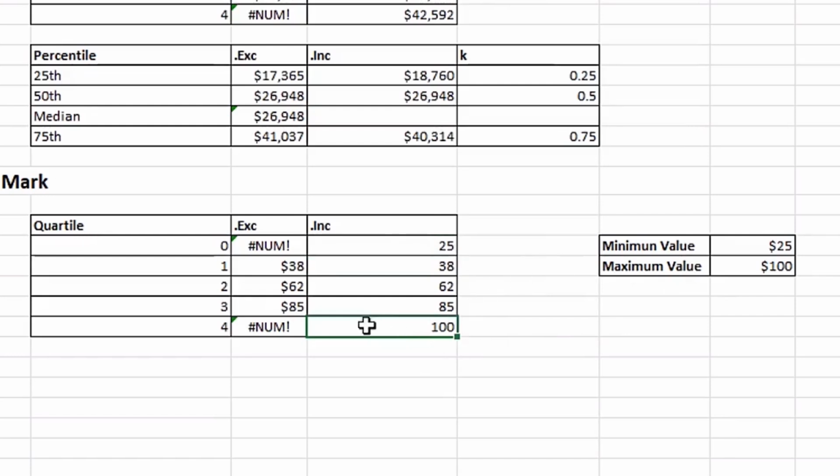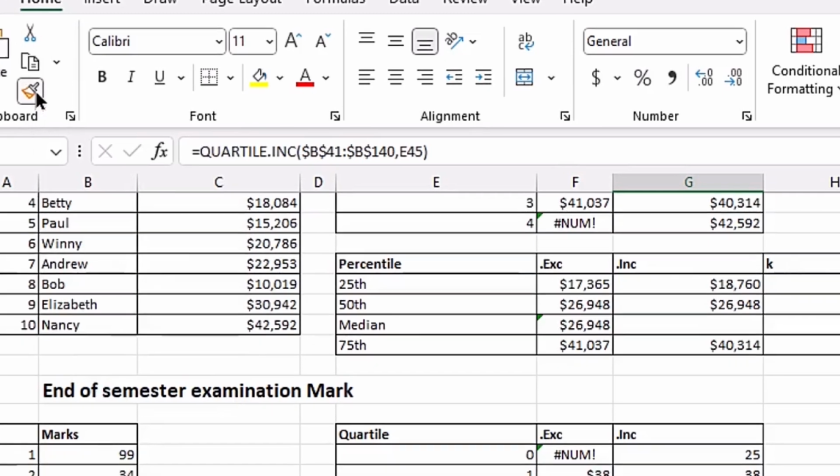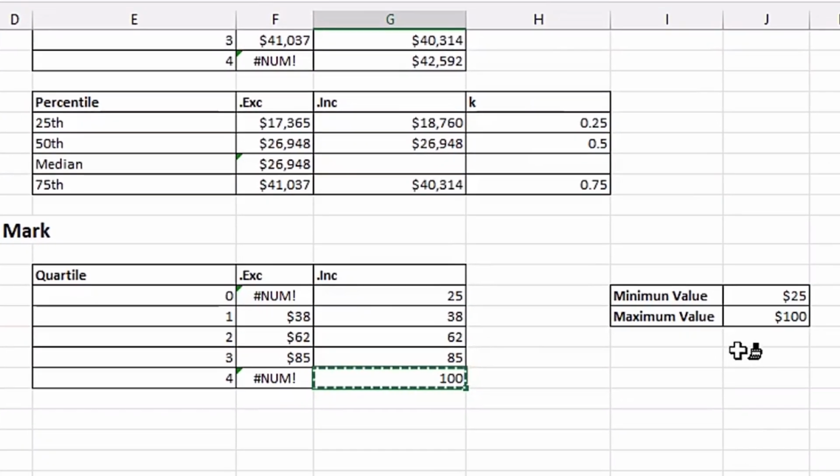Let me also click on this cell. Now this time around, I'm going to use the format painter. So I'm going to click on the cell that's having this formatting. Then when I come to the home tab, from the clipboard group, this is the format painter. When I click on the format painter, you can see this paint brush. Now this one only copies the formatting and it pastes it to where you are going to click. So I'm going to highlight these two cells and leave. And you can see it has got the formatting here and it has put it here. It has now wiped away the number formatting of currency.